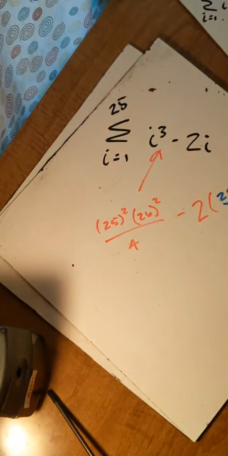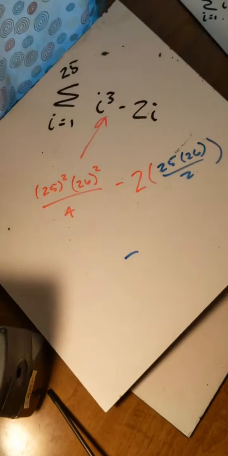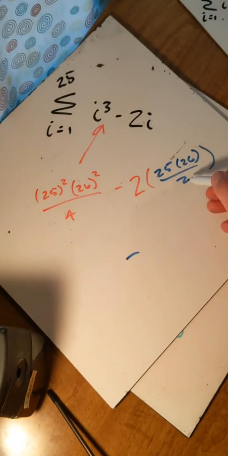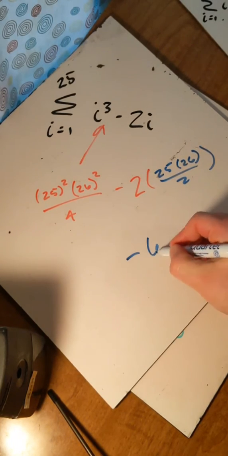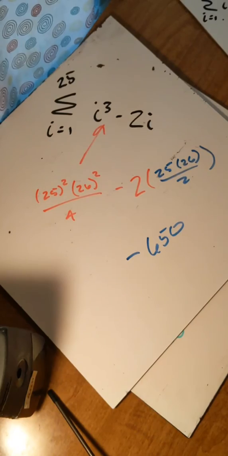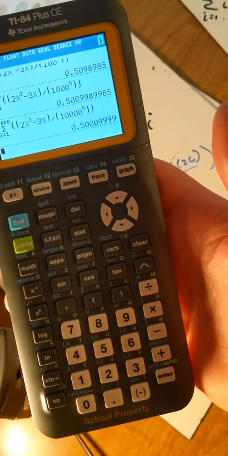All right. Still waiting on this bad boy, so I got to try to do this by hand here. You're killing me, Dom. All right. So here, I'll do this easy. Oh, you guys can't see that. So 25 times 26 over 2. So this part here, the 2's are going to cancel each other out. 25 times 26. Let's see, 26 divided by 4 is, what, 6.5? Is that 650? Oh, that other answer ended. And then, okay, if we could go back to this one here. There we go. So that's 0.5001 if we round.